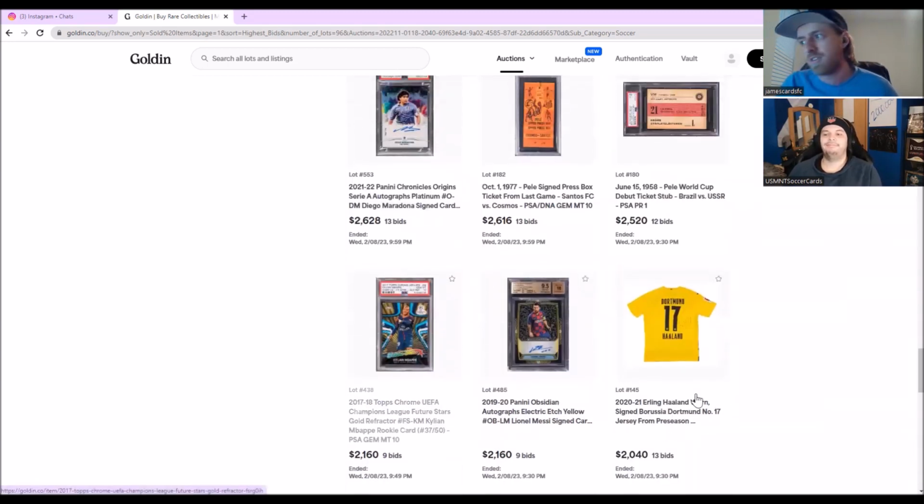These stuff is really hard to value. I guess I'll just say this: if you're trying to buy game worn soccer stuff, I think it's really sketchy to be doing that without having some sort of really ironclad photo or video matching, just because this market is so tricky and there's a lot of shady things that go on in the game use side. So, $2,000, interesting price. I would have no idea how to evaluate that correctly, but I would be very, very careful with stuff like this. It's really cool if it's real.